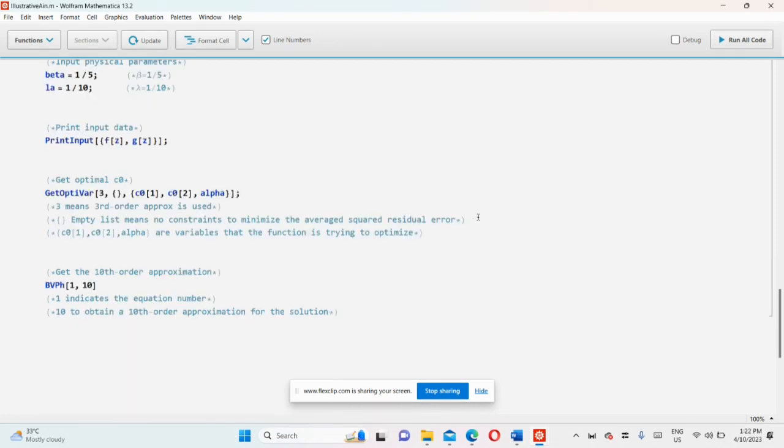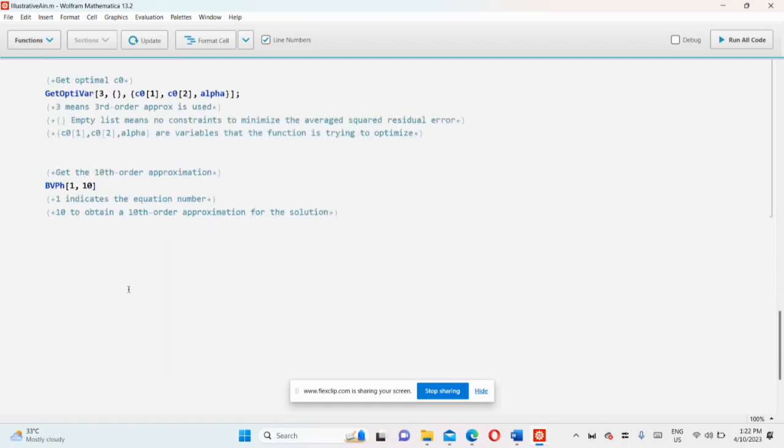And then lastly, you have to get the optimal c0. c0 is the optimized convergence control parameter. You can see here, 3 means that third order approximation is used, with an empty list, c0, c01, c02, and alpha. To get the 10th order approximation, you can just use BVPh 1 until 10.